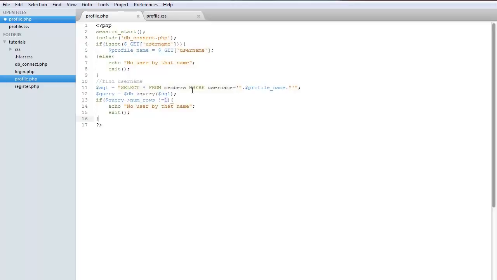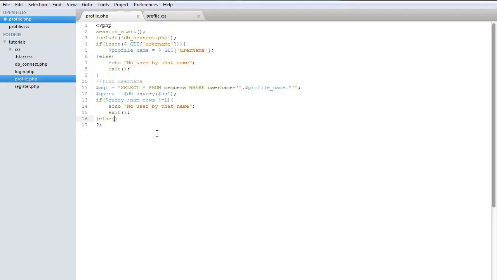If it doesn't equal 1, we're going to display that message and then kill the page. So let's save that. Come back in here. We should see nothing, okay, because we know that works. Now if we do that, okay.